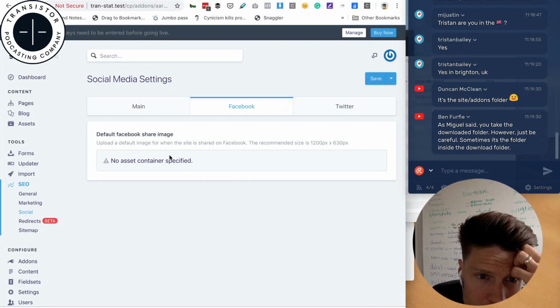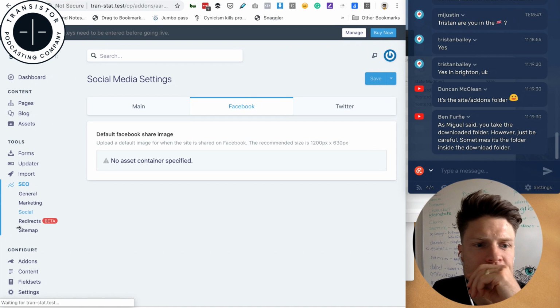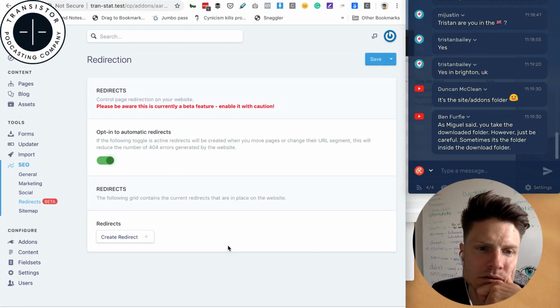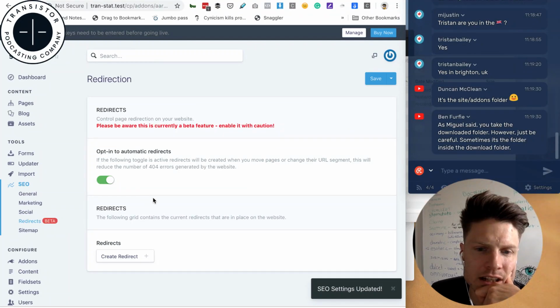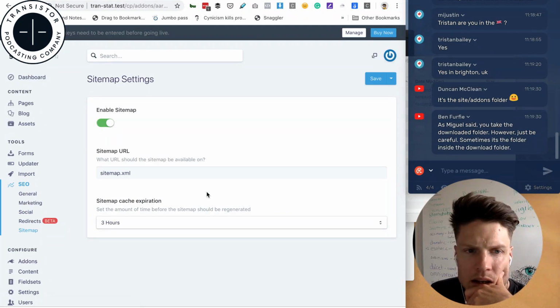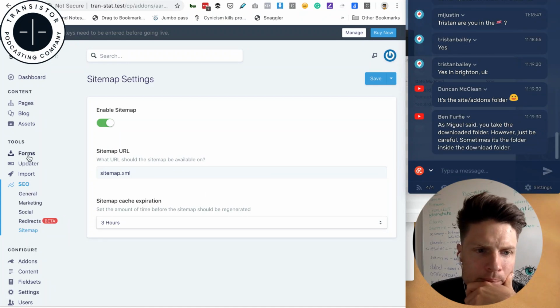Facebook. We've got redirects, although Statamic has built-in, although having it automatic would be cool. That way if I change the slug, it'll automatically update it. And then sitemap, okay.